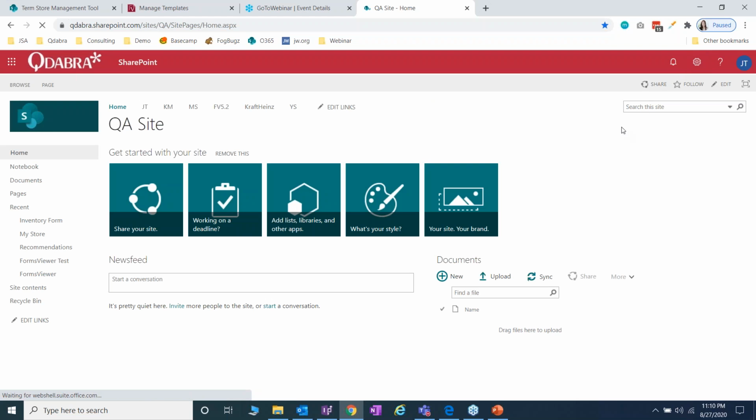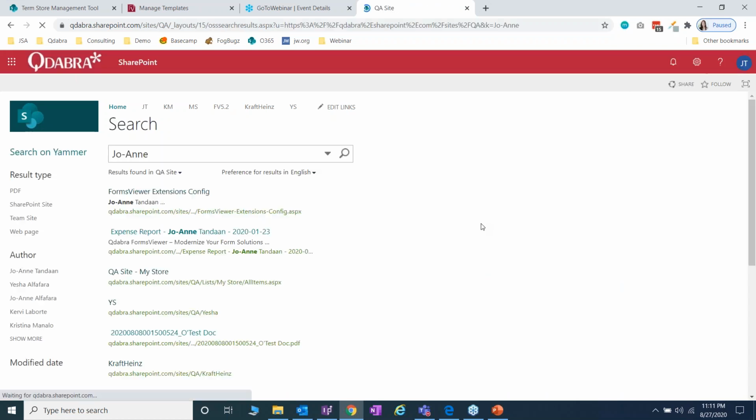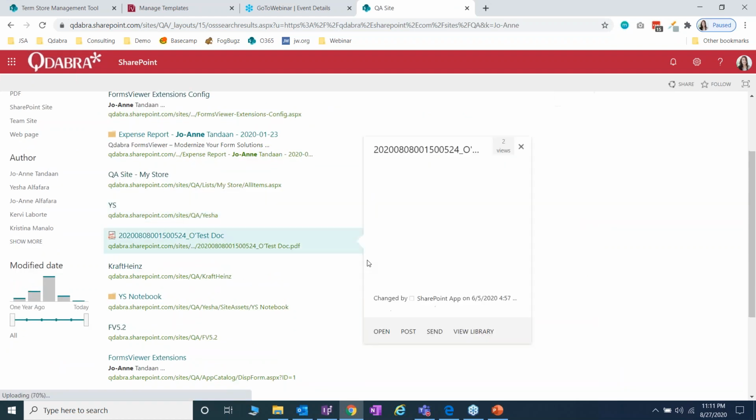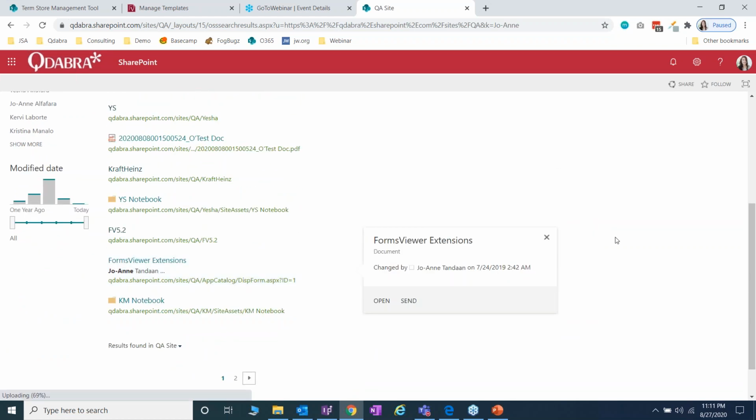Okay, so most of you answered that you're using this site box, and it's actually the most obvious search feature here. And if I type in my name, it's going to search through this site collection and return results for me.